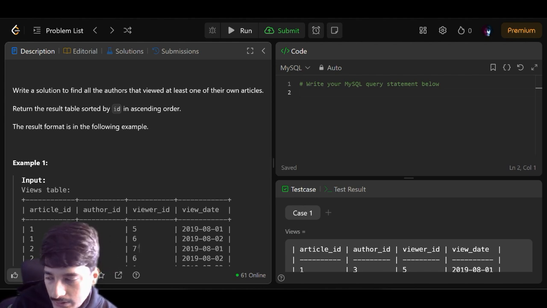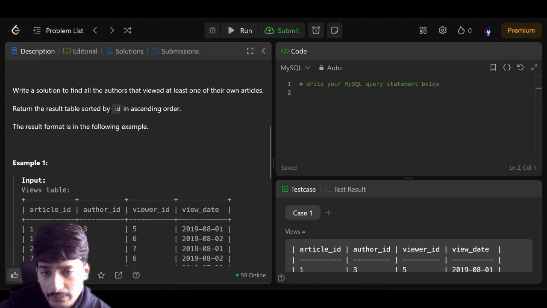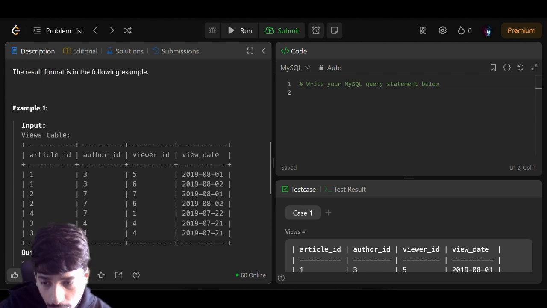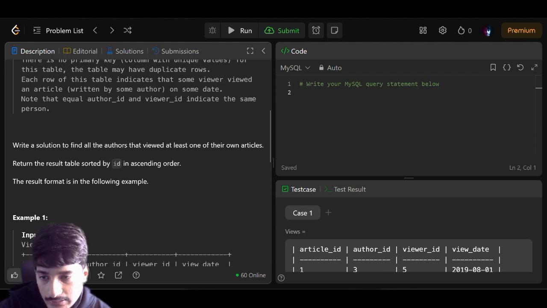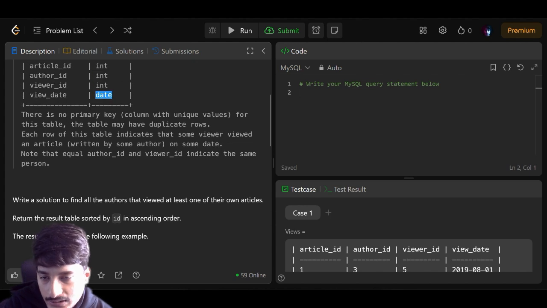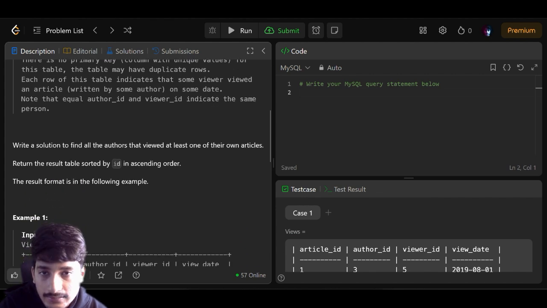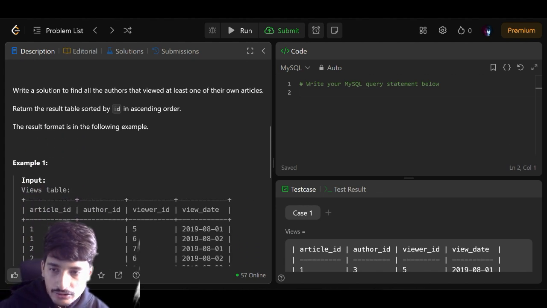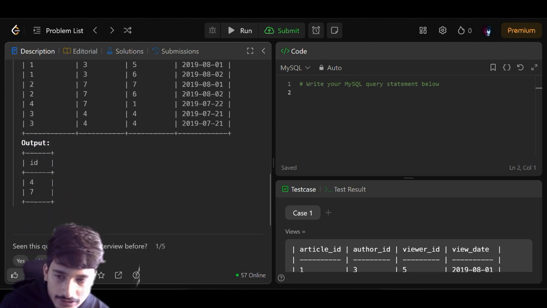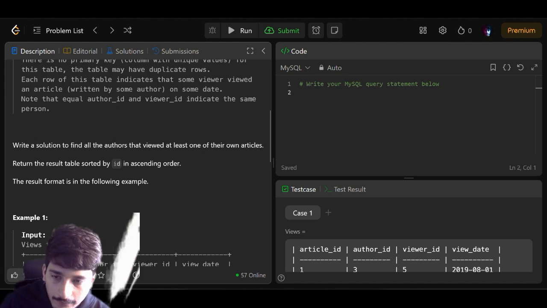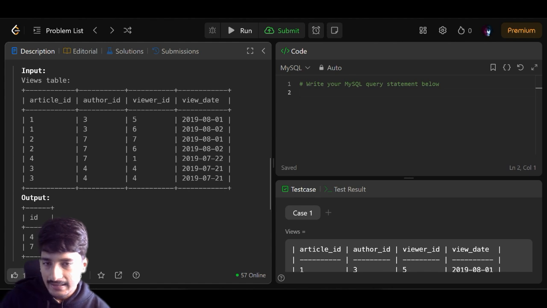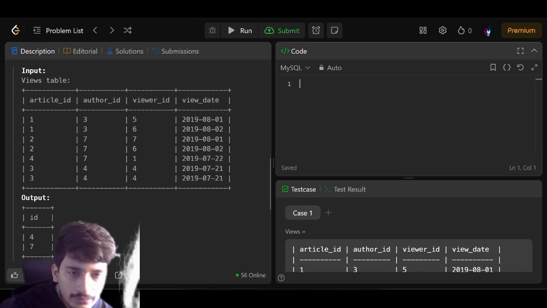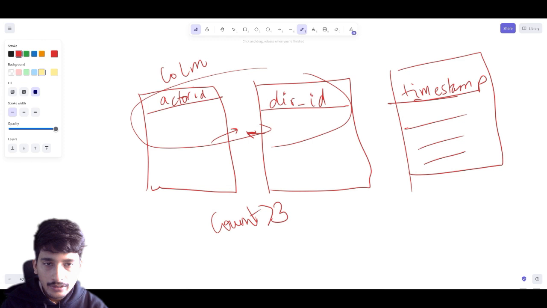What it tells you is that we need to get at least one of their own articles. So there are duplicates, and we don't need the duplicates. Why I'm saying that is because here you could see that there are some duplicates as well. If we count the duplicates, this won't be needed in the solution, and that's why this question is a little bit tricky when you try to attempt it. Other than this, I don't think there would be any challenges. So let's look at how you could solve this.